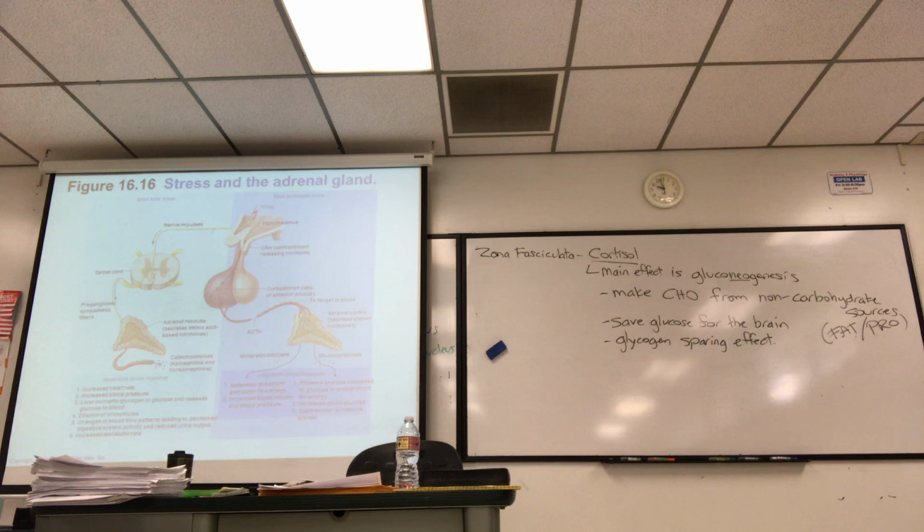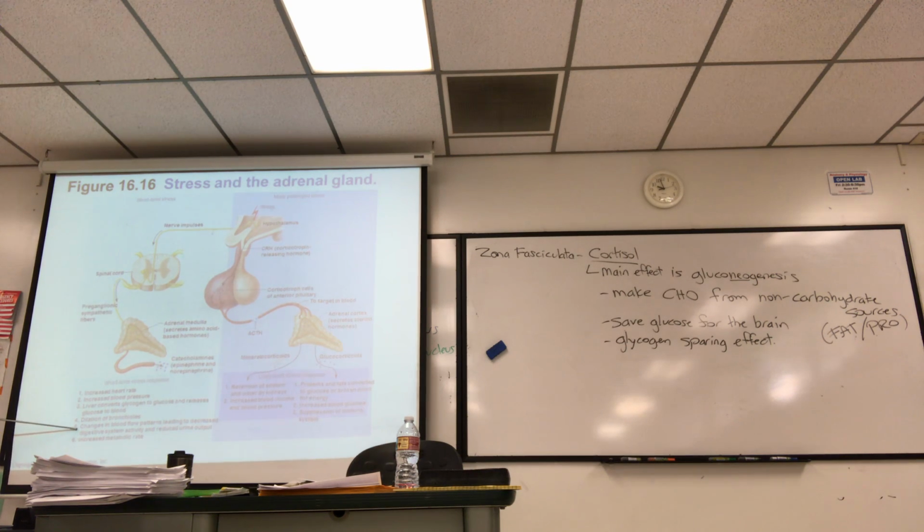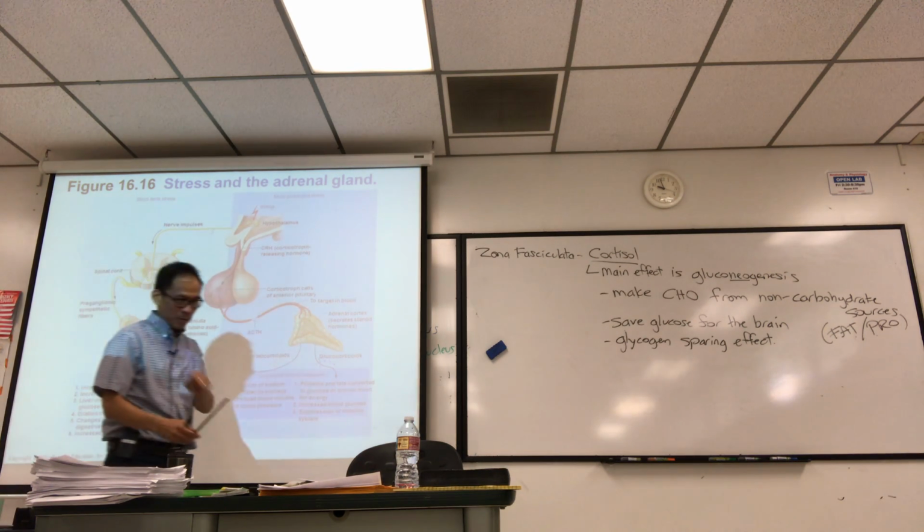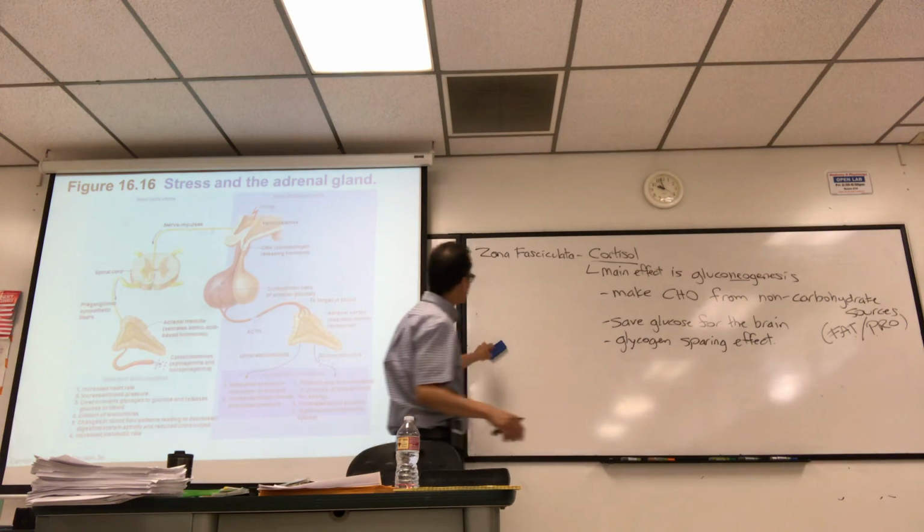Short term, you get the heart pumping, increase the blood pressure. You're going to convert glycogen to glucose. You're going to dilate bronchioles, and basically you're going to reduce blood flow to the GI tract and increase the metabolism. So these are all the effects of epi and norepi. So let me write some of those down for short-term stress response.